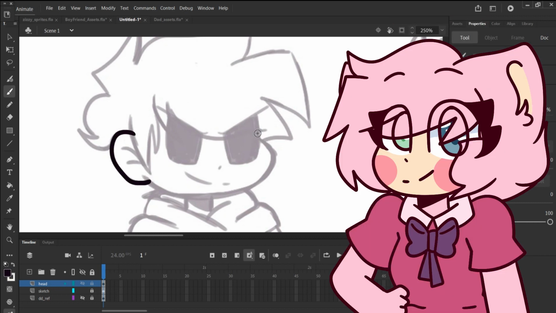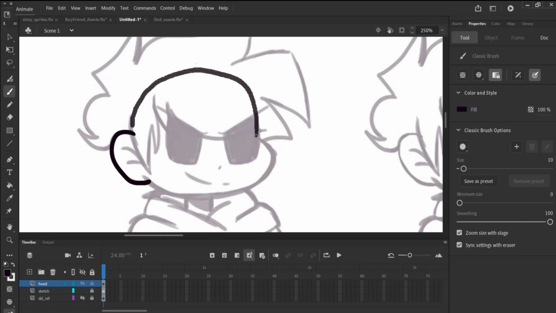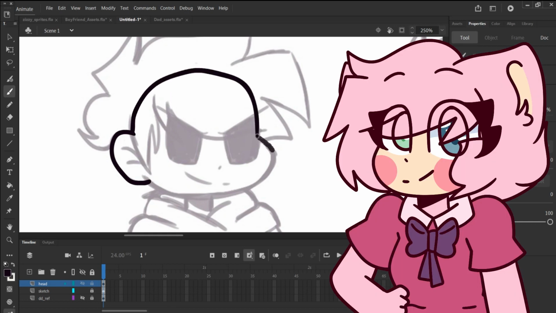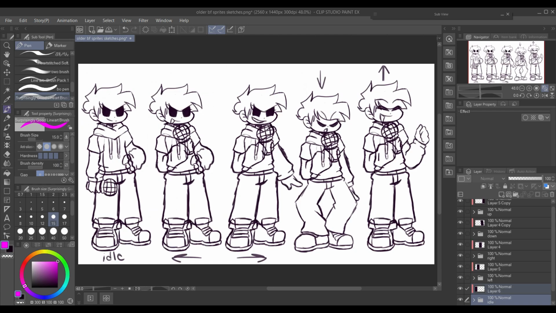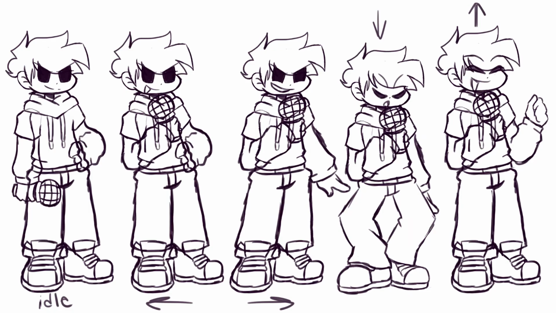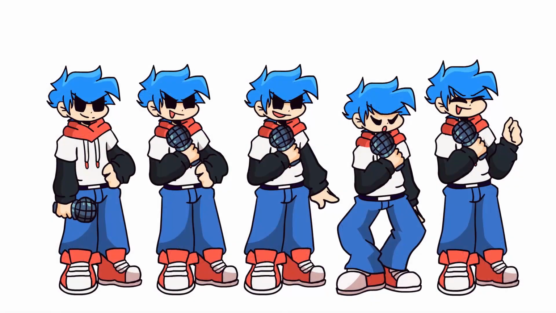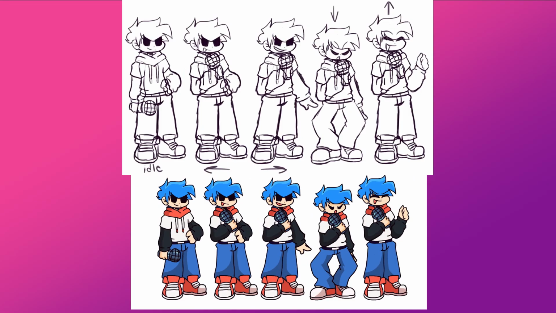Now obviously, boyfriend, or whoever will be your player, needs to battle someone, so you need to have sprites. I personally use both Clip Studio Paint and Adobe Animate for my sprites. Clip Studio Paint is what I use to sketch out the animations for the sprites. Now, big tip here, draw all the limbs needed in the sprite, their head, hair, arms, legs, etc. The body parts may look like they're overlapping, but they won't be in the final piece when you animate them the right way as seen here.